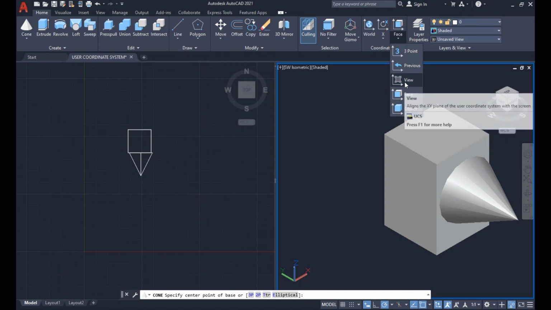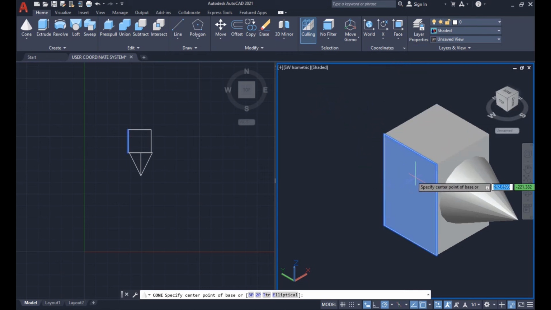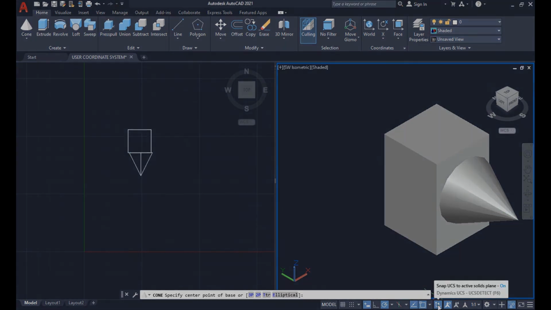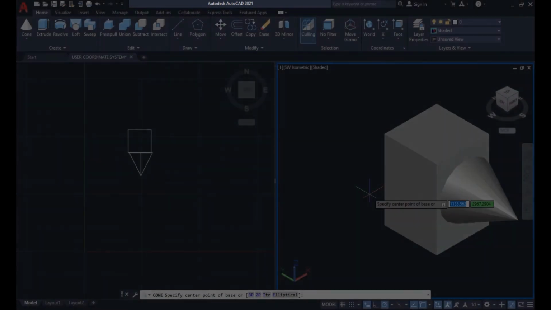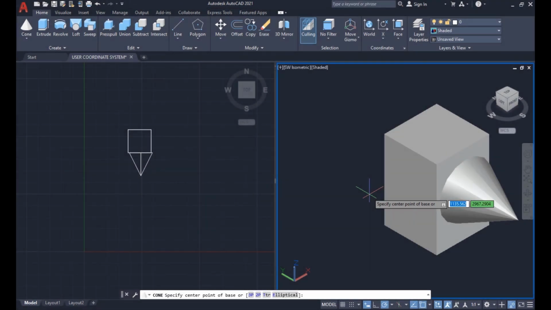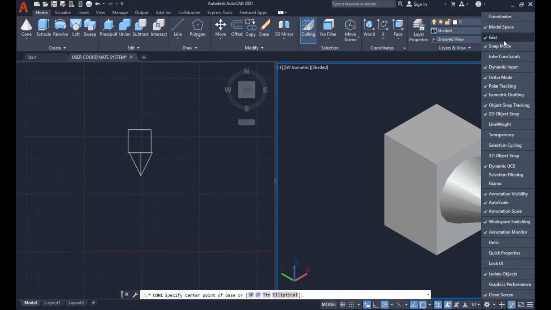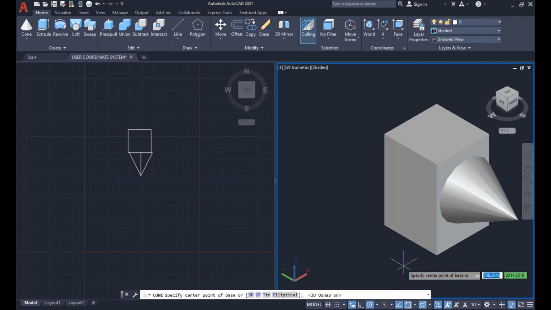For example, you can move it by view, you move it by face, or dynamically you can move it in reference with the faces by using this dynamic UCS. So they use those tools. Okay, another thing that we can use here is the 3D object snap. So I'll turn on the 3D object snap, this one. That's the icon. I'll turn it on to make sure that if I use this face here, there is the center, as you can see.